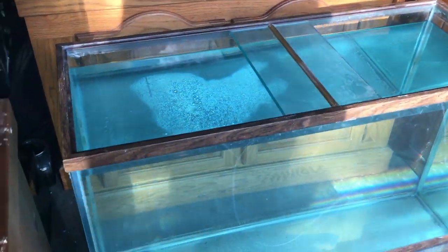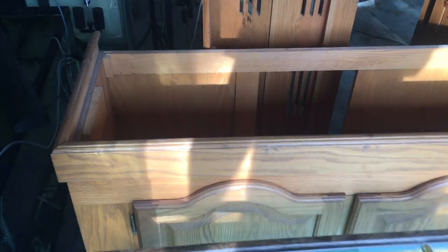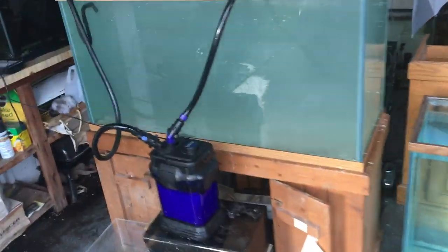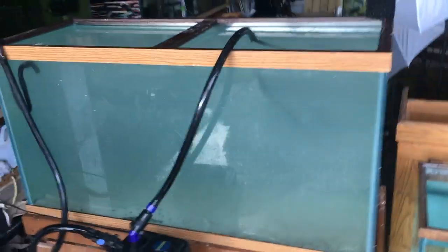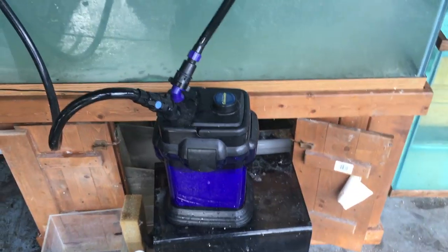That 110 from earlier in the day was already pretty clean and almost ready to go, though it's a weird fit in the stand - it doesn't sit on top, it doesn't recess in, it slides from the back. For the bigger tanks I can't manhandle them like I would a 55. I got most of the substrate out with the scooper and a net, and now I'm setting up a canister filter to help clear up the water so I can see where I still need to scrape.